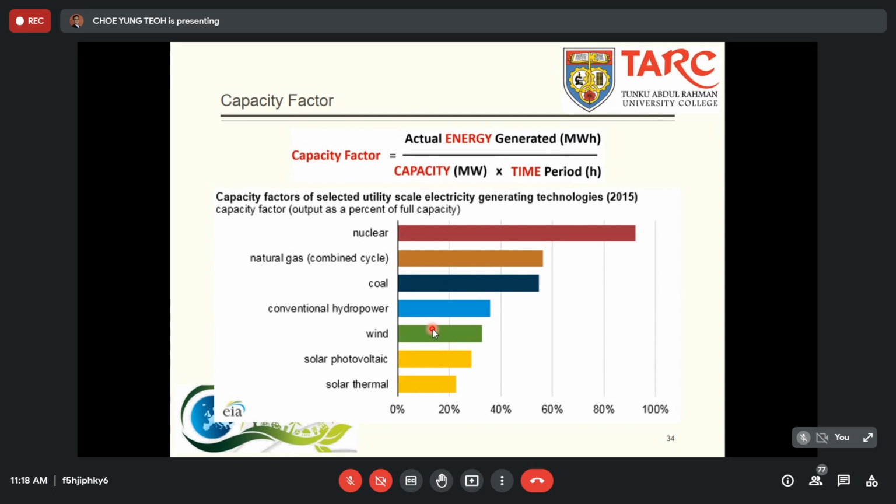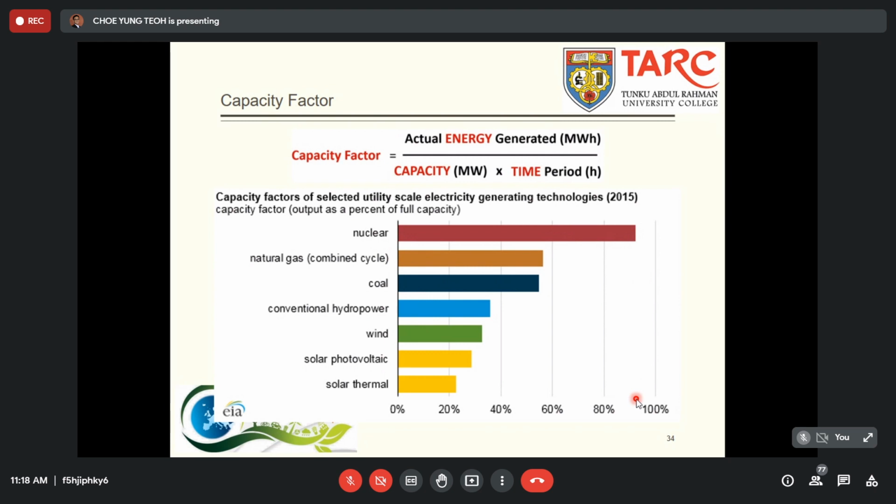Okay, but this is mostly impossible because you need service, you need routine maintenance, you need to close it for maintenance, for fossil fuels. You see, for the nuclear power plant, we have a capacity factor of more than 90%. Just 10% of the time, maybe the uranium is not able to produce the maximum power, but still able to use maybe just 80%, or maybe they have to stop for a small maintenance. So the nuclear power plant has the highest capacity factor.